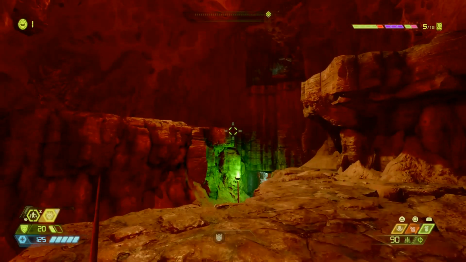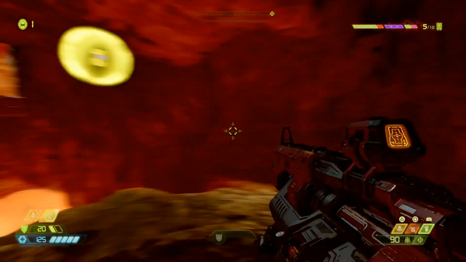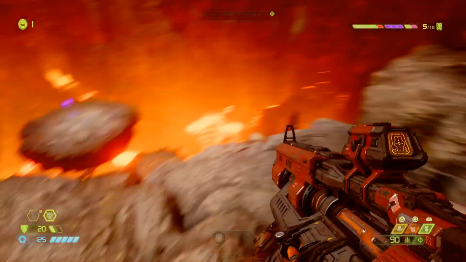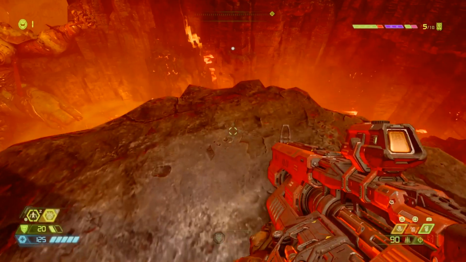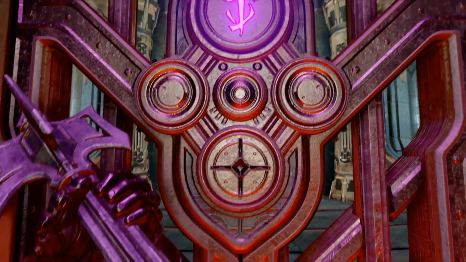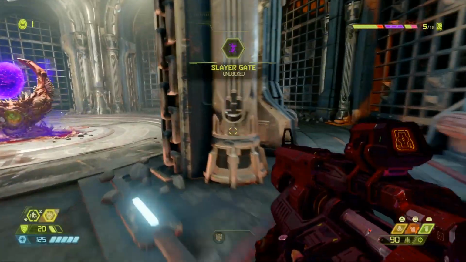Oh, there's a boost right there. So that means if I continue going up, there's gonna be something here that I might possibly need. Ah, it's about to get the key. Yep, there it is. The Slayer key. We're gonna try it since I found it. This is gonna be tough.